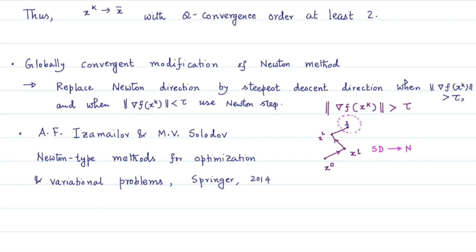Now I will end this lecture by mentioning the Levenberg-Marquardt modification of Newton's method for when the Hessian matrix might not be positive definite. So far we have been thinking that the Hessian matrix is positive definite and hence the Newton direction is a descent direction. But in case the Hessian matrix is not positive definite, what is a possible way out? That is answered in the Levenberg-Marquardt modification. The Levenberg-Marquardt modification is as follows.